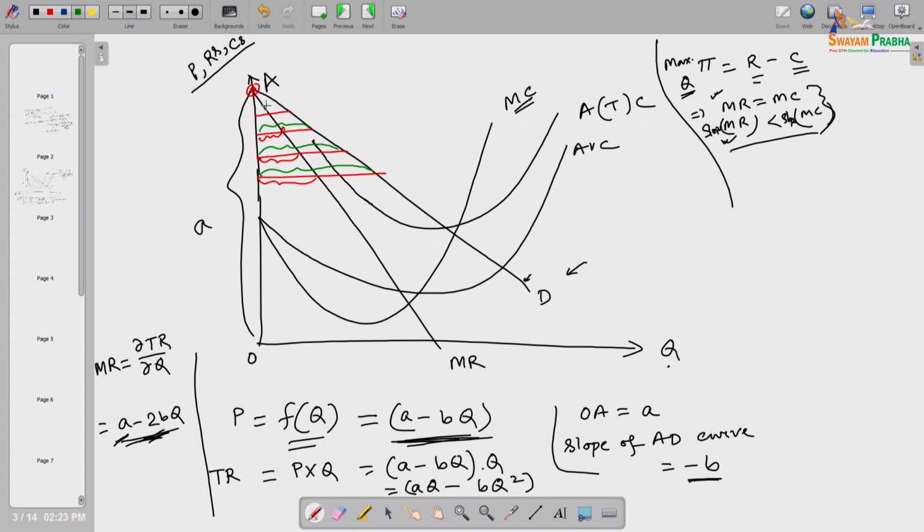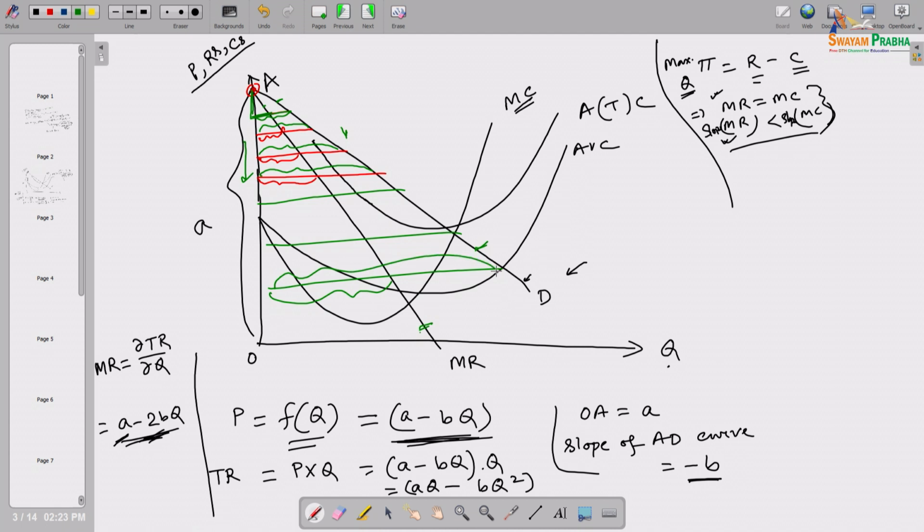Slope of this curve means this by this, right, and slope of this curve is basically this by this, of course with a negative sign, both of them are downward sloping, right. So, you can easily understand that if this curve's slope is double of this curve, definitely this distance will be half of this distance, and so on for all possible prices on this side, whatever price we can think of, this distance will be exactly half of that distance.